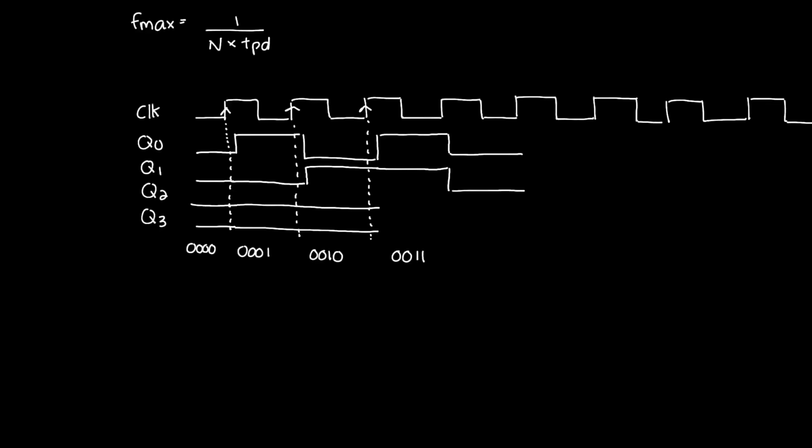So I'm going to keep this low over here, because what I've got here is 0, 1, 0, 0. So Q2 goes high over here. It's going to stay high for a while. This stays low. So let's continue that. But what I see is that these are all toggling at the same time. And that time is some short time TPD after the rising edge of the clock.